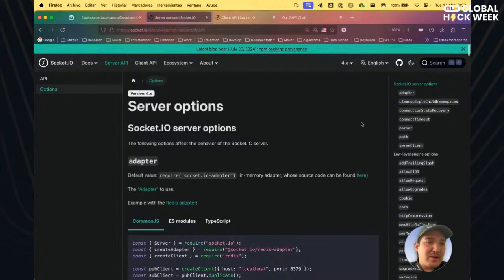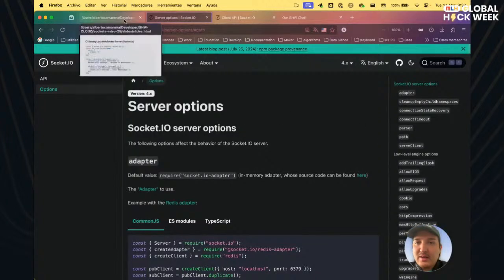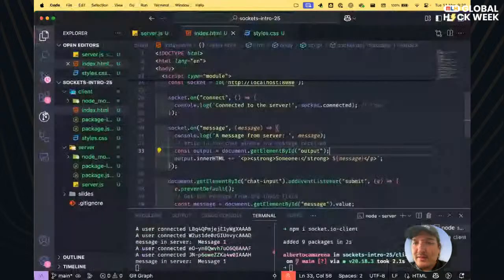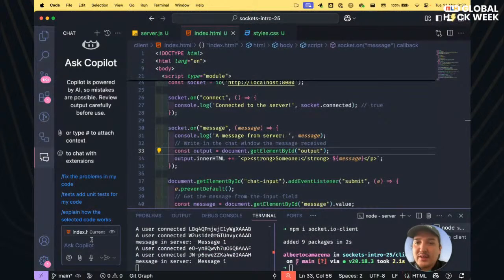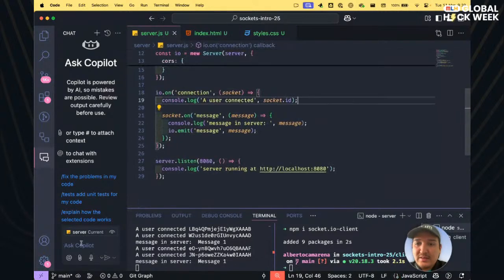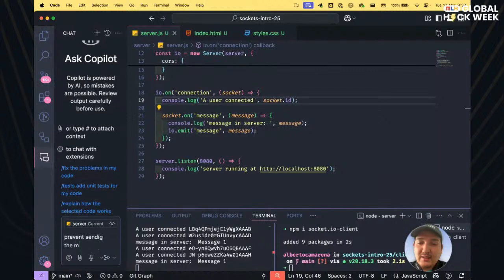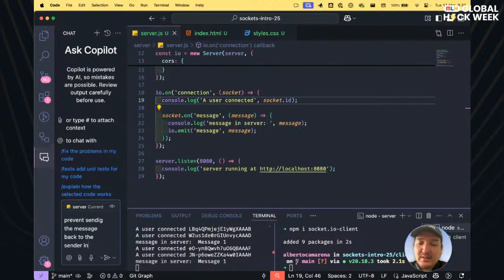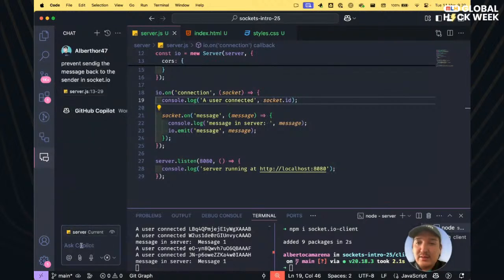And with that, we finish. Let's quickly just ask Copilot here: prevent sending the message back to the sender in socket.io.